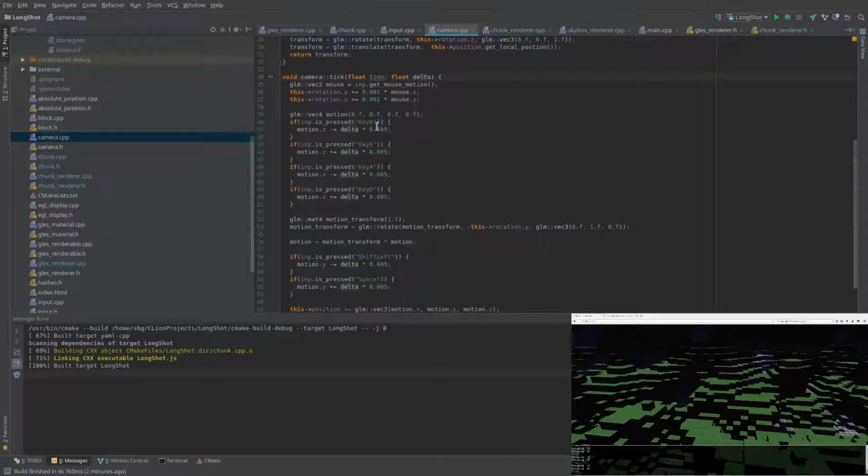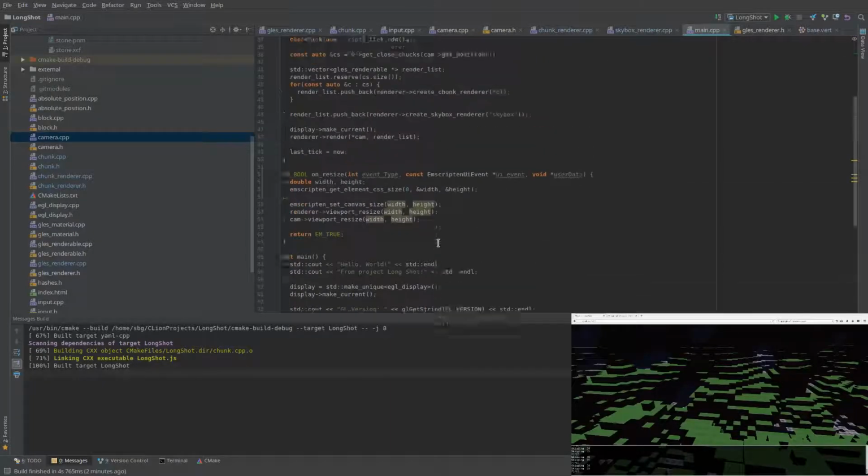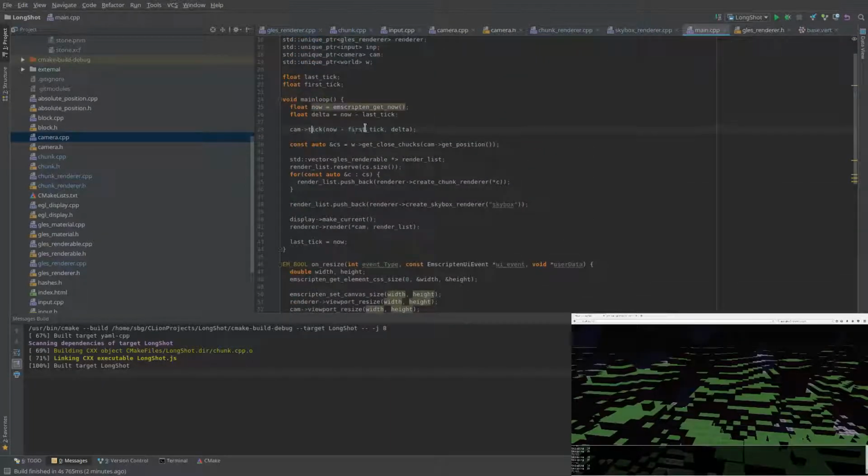Okay, delta is a number of milliseconds, if I'm not mistaken. Let's take a look at where we call the tick function here. So we camera tick. Delta is based on mscript and get now.